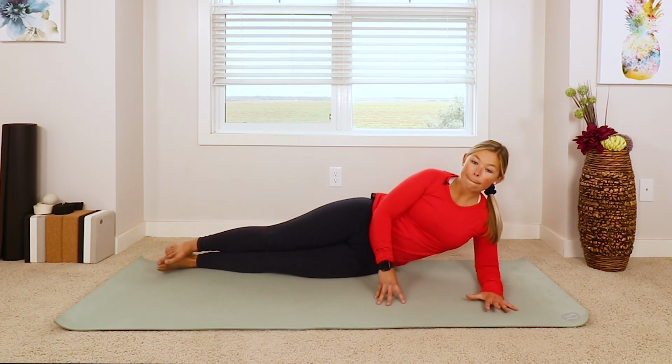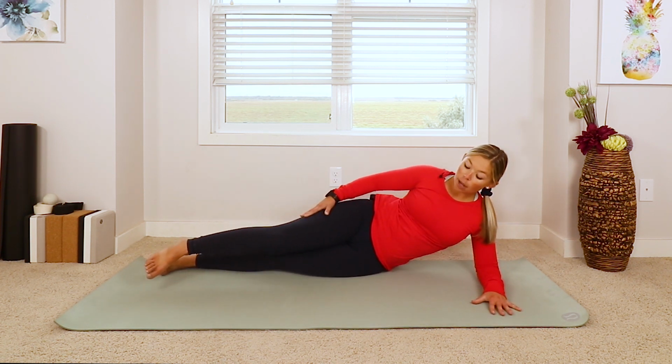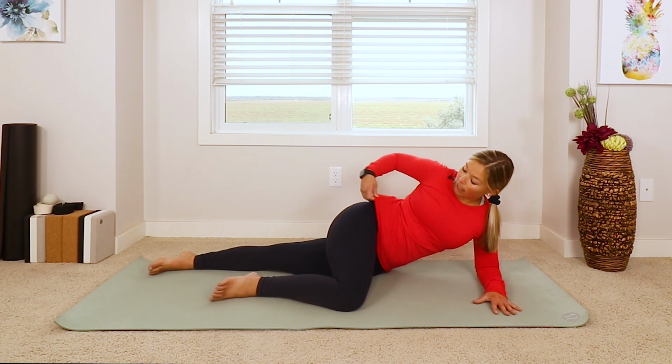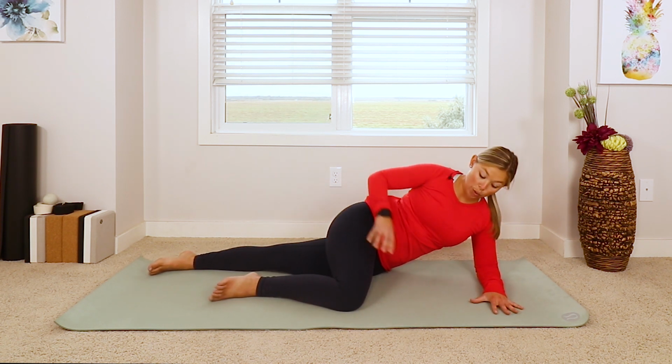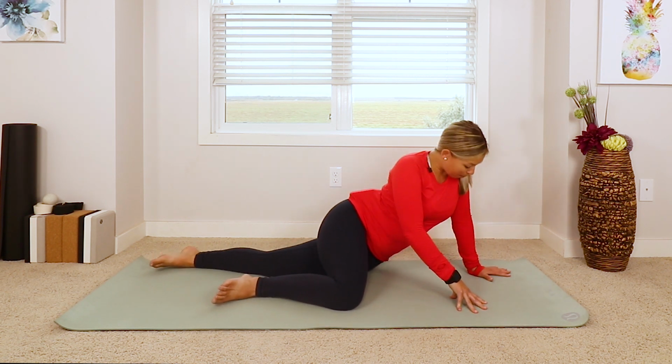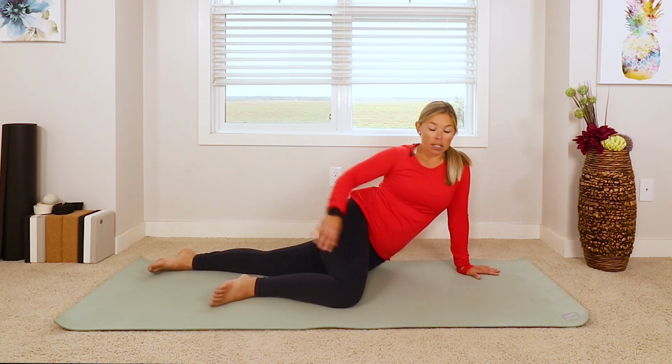Get nice and balanced here. Take your top leg, slide it forward, bend the knee, and then keep the bottom leg straight. So you can stay here. You can climb up onto your hand.